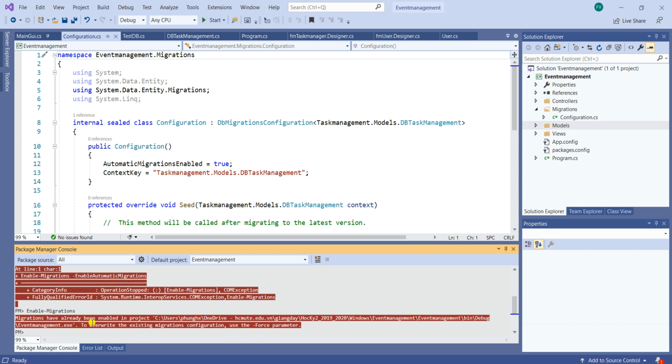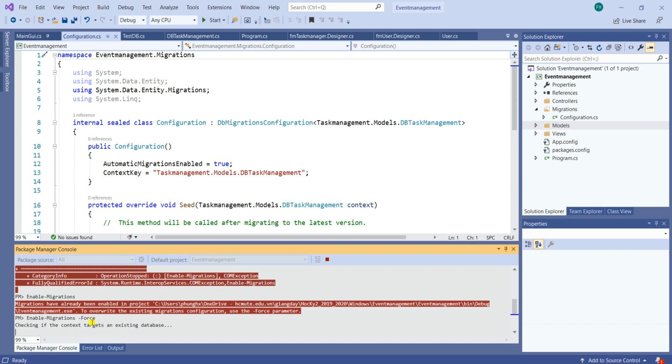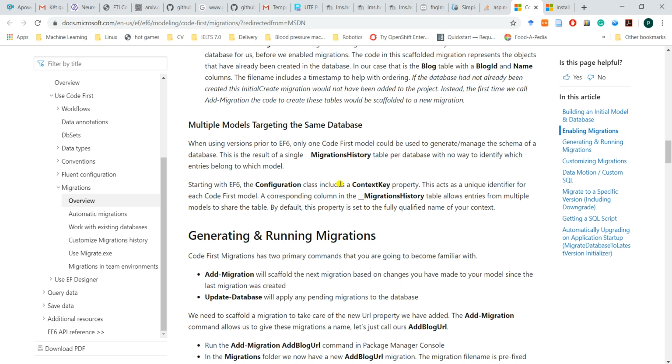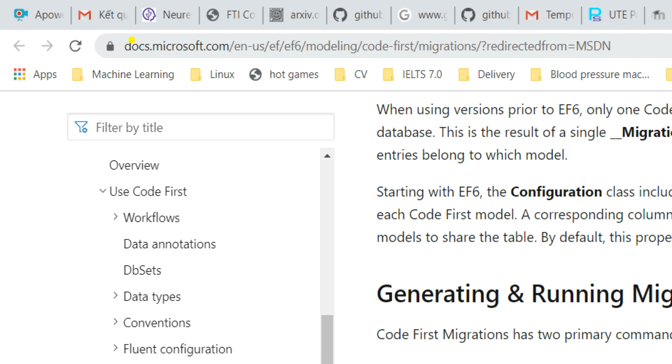Enable force. Okay, it had this, from what it needs, from the guide in the Microsoft link.